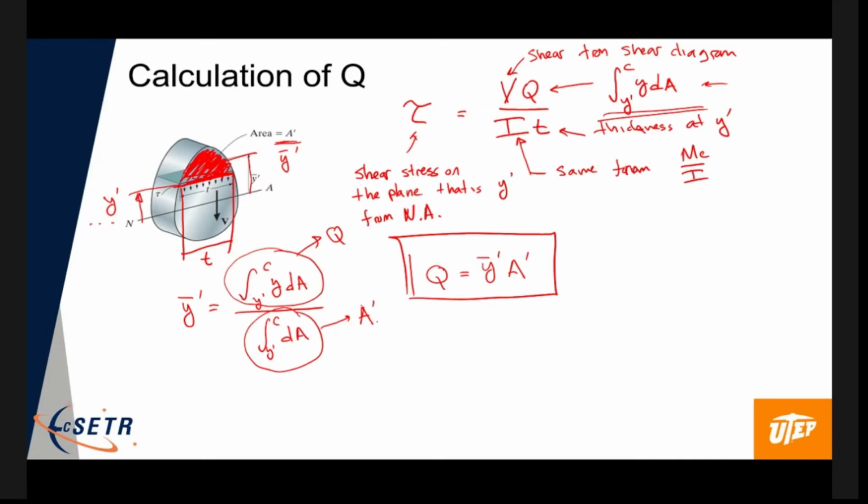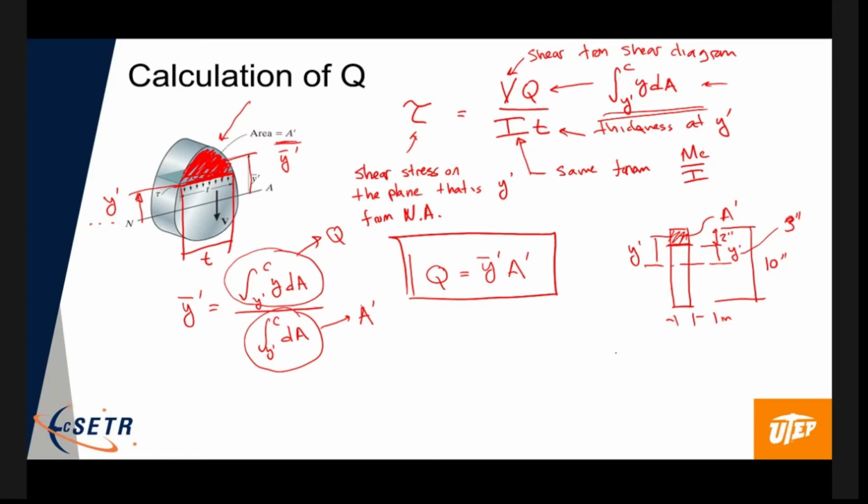So for example, unless you have this spam shaped crossbeam, most often you'd have something that's like maybe a rectangle, right? And you have a neutral axis here. And let's say you wanted to find Q at this plane where this is like y prime. So this is my area A prime. It's pretty easy to figure out the value of y prime and then to directly calculate Q. So for example, if this is 1 inch and let's say this is 10 inches, and let's say you want to find this at a height 2 inches from the top. So y prime here is actually 3 inches, right?